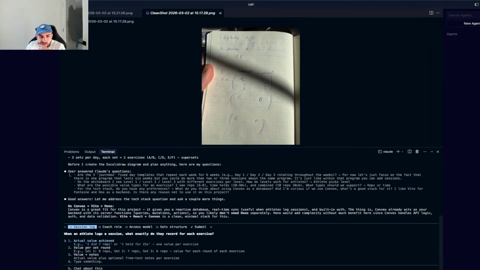When an athlete logs the session, what exactly do they record for each exercise? So it will pick a level and then it will be 2 exercises. I think it's 2 or 3.